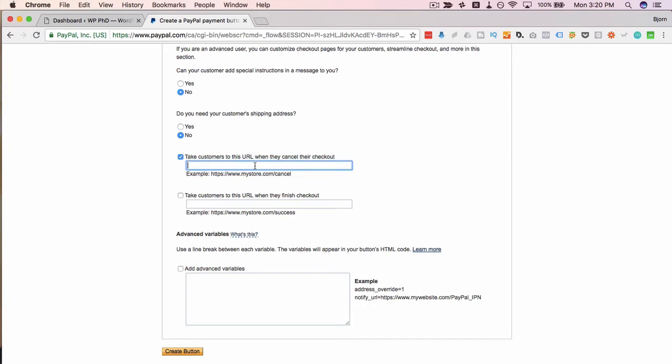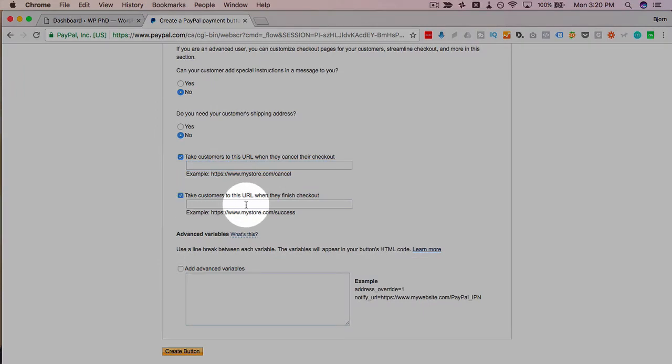Do you want to take customers to a different URL if they cancel their donation? This might be smart because then you can have them go to a page where it says, hey, how come you canceled? We could really use those funds. We're going to buy a new such and such to help homeless dogs in our city. So please reconsider. So you can take them to a special page that tries to save the donation.